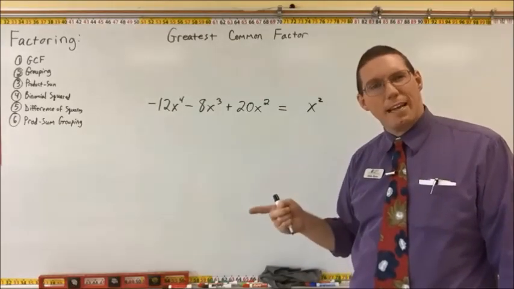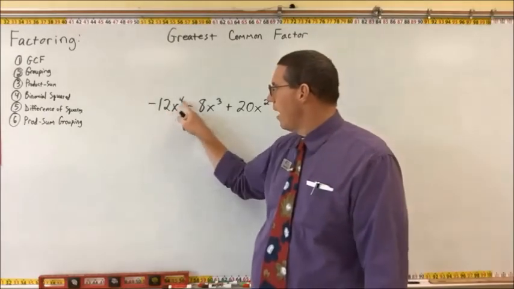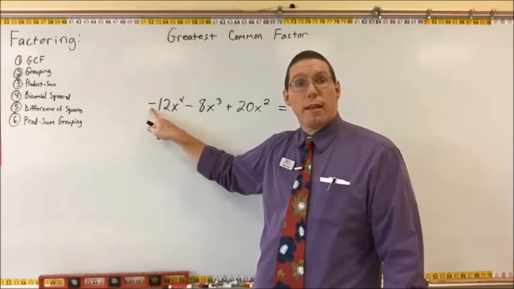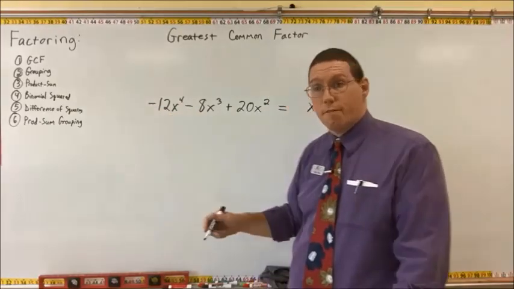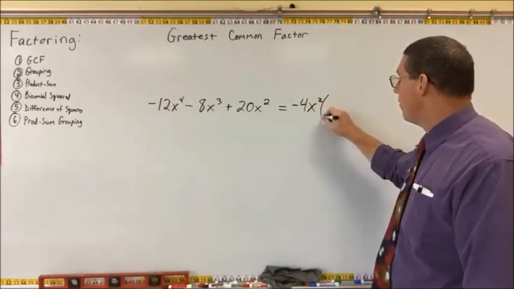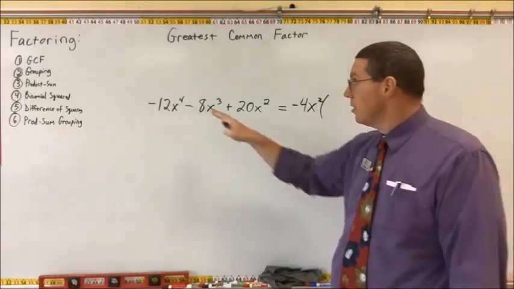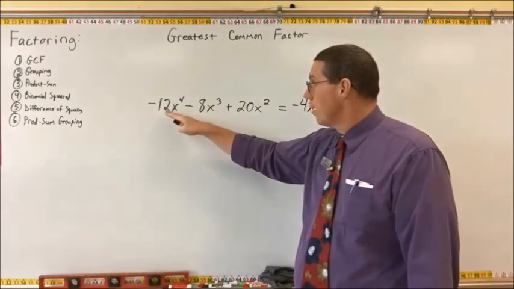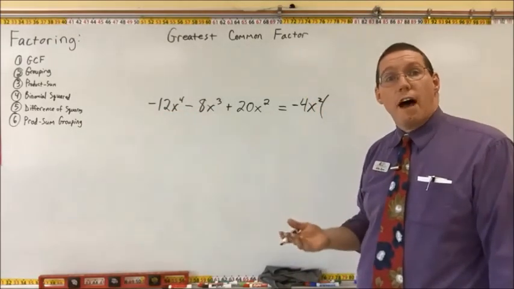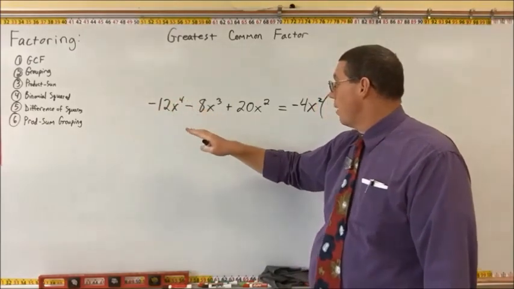But is it going to be a negative 4 or a positive 4? Well, to determine that, you need to go to the front at the highest power of the x. Is there a negative there? There is. So instead of taking out 4, we're going to take out negative 4. So we're going to put a negative 4 here. So our greatest common factor is going to be negative 4x squared. So we're going to divide each of these terms by negative 4x squared.